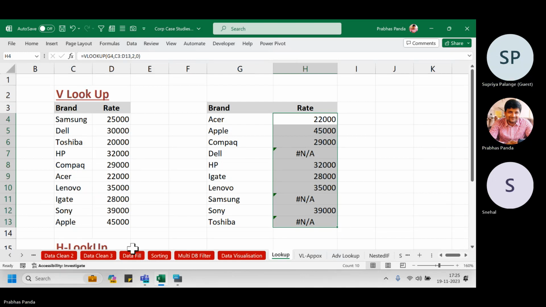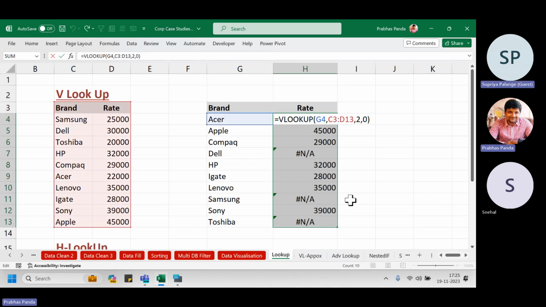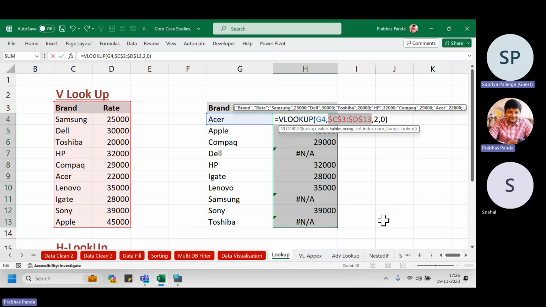तो चलिए, गोइंग बैक टू द फॉर्मूला अगेन, व्हिच इज क्रिएटिंग ए ट्रबल. जो एरिया में बॉर्डर लगा है, बॉर्डर कहाँ पे लगा है? हमारे C3 से लेके D13 तक. सो जो एरिया में आपका प्रॉब्लम हो रहा है, जो मूवमेंट हो रही है, उसको सिलेक्ट करके लॉक करना है. और जब हमने लॉक किया ना, ये नीचे जाएगा ना राइट में मूव करेगा, कहीं पे भी नहीं.